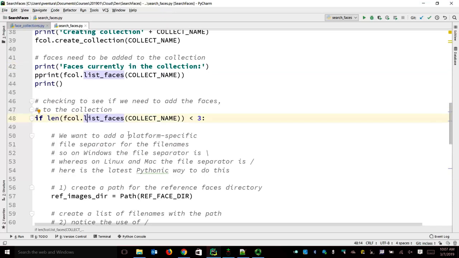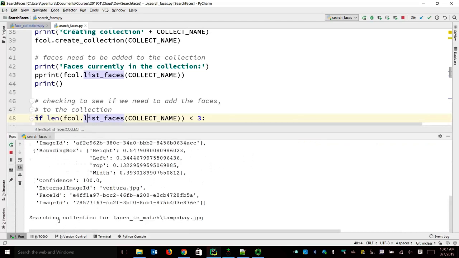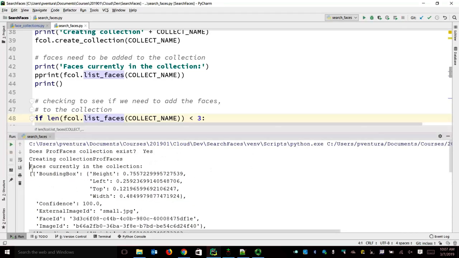Then my code checks the collection. Actually, let's run it again. Notice, now there are faces in the collection, and prof faces exists as soon as this program is run. So there's the faces, all of that.